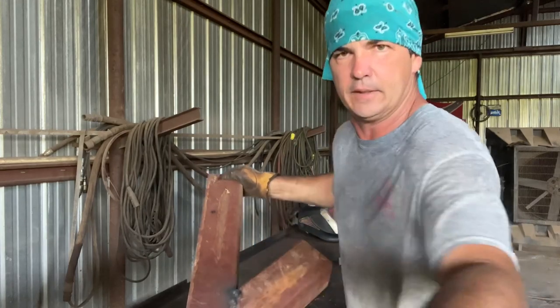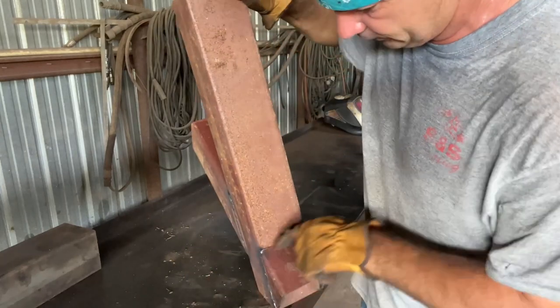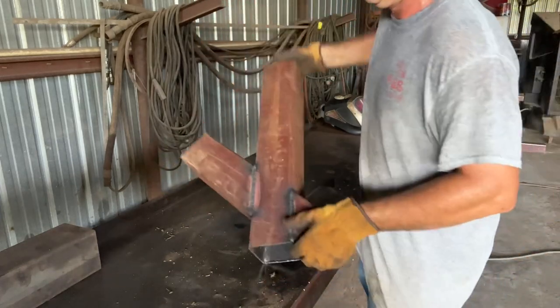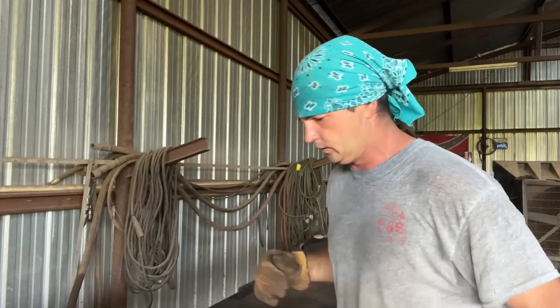But anyway, that's the man welded right there, y'all, if I may say so myself. Now that over there looks like it's got a bubble or two in it. I gotta put another bead across the top of this. But I ain't a half bad welder. Not with a wire welder anyway. If you can write your name, you can weld with it.